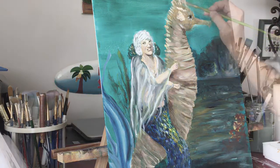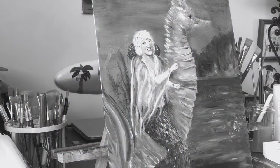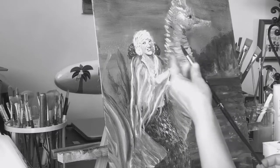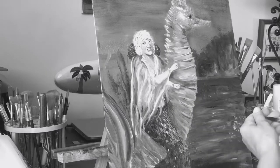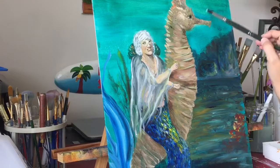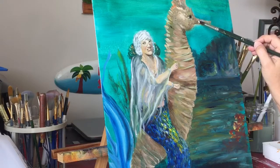I thought I'd show you one of the tools that I use when I check my composition, and that's to take a photo or to look at my paintings through a filter or to look at them in black and white. So I think you can see here the contrasts and the values look like they're working. So I'm excited about how it's going.